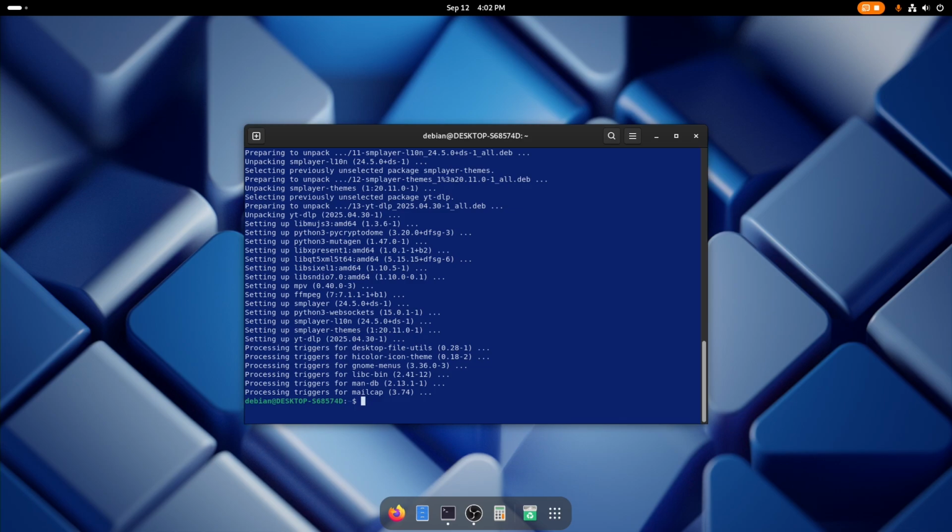And what else do I normally... Oh, and then my music player. So let's install Clementine. Until they get foobar on Linux, I'm gonna be on Clementine.